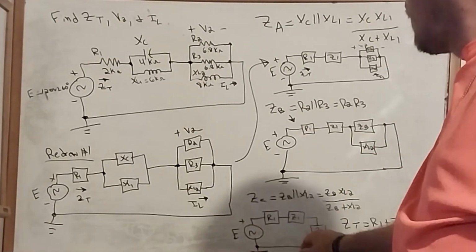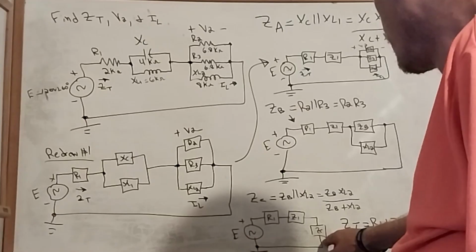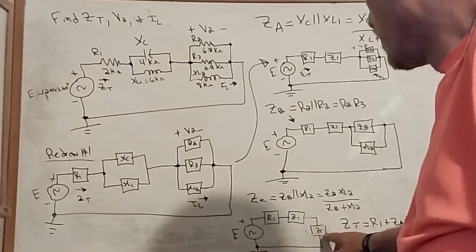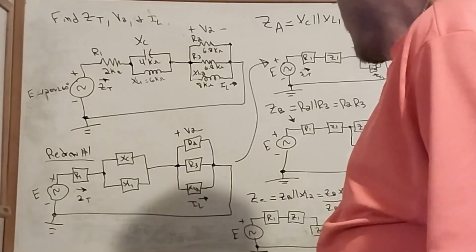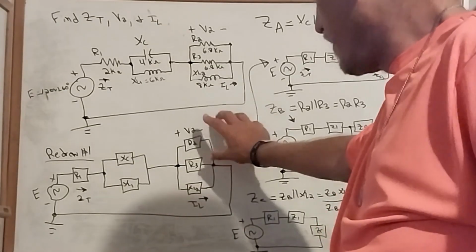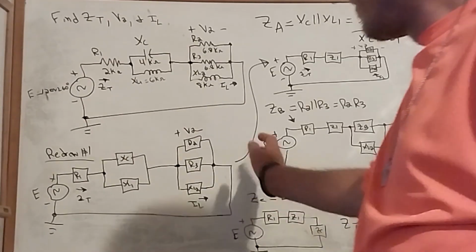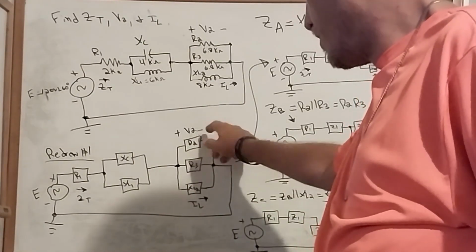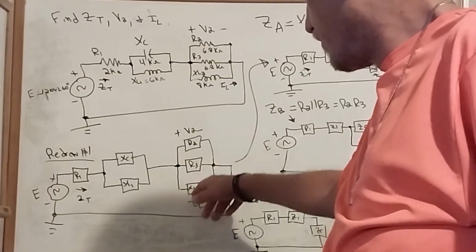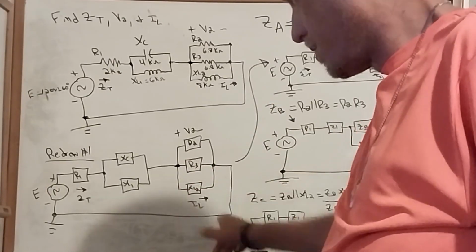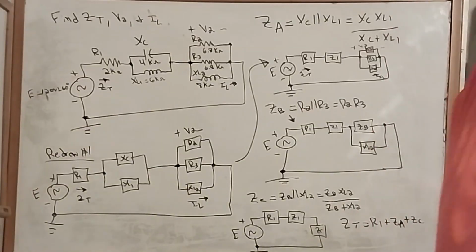So we're going to find a V2, but that's over here with Z sub C. So we know what the current is to Z sub C. We find a voltage drop across V sub C. That voltage drop across here is the same for all three of these elements. So I take that voltage, that's equal to R2, the V2, and I take the voltage divided by the impedance, and I get that current. And we'll do that on the board.